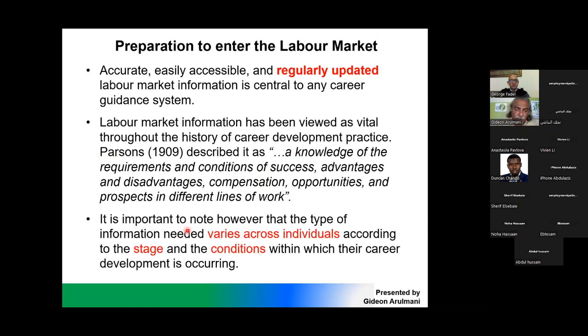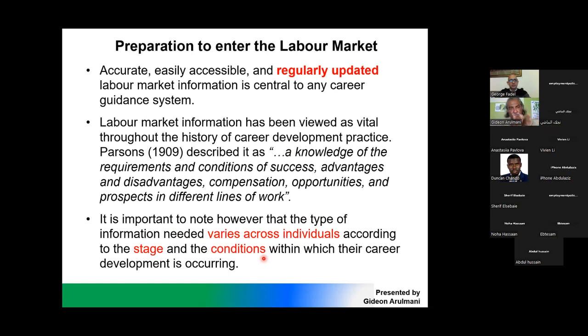Now, it's important for us to note that this is a key point: the type of information varies across individuals. What a high school student needs is very different from what a final year TVET graduate needs. So we need to package this labor market information suitably for their ages. It varies according to the stage and conditions within which the career development is occurring.